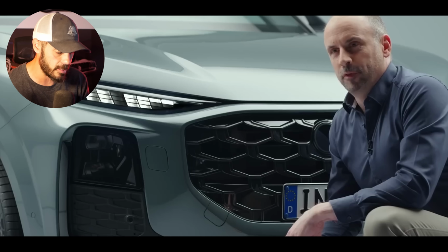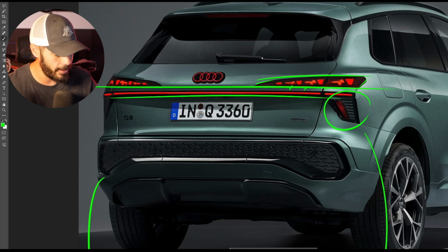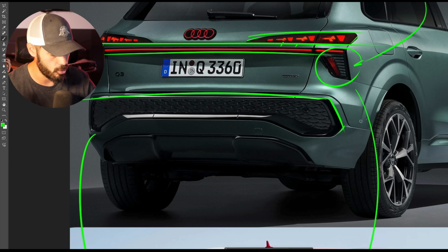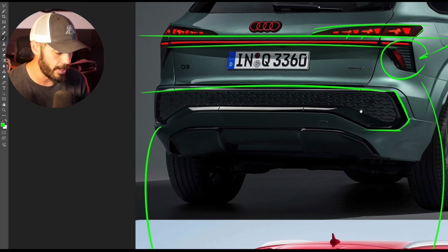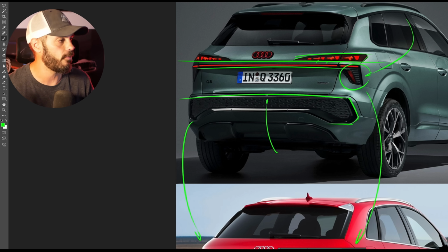But I do like this very crisp light bar that we have going right across. And we also have the separation here with a bit of bodywork between the top graphics right here and the lower graphics, which is the light bar. Not sure about this piece here though. Completely fake air vent right there. Fake air vents, or graphics right here that sit too high. I'm not sure why. This looks like a diffuser that sits on top of the bumper.